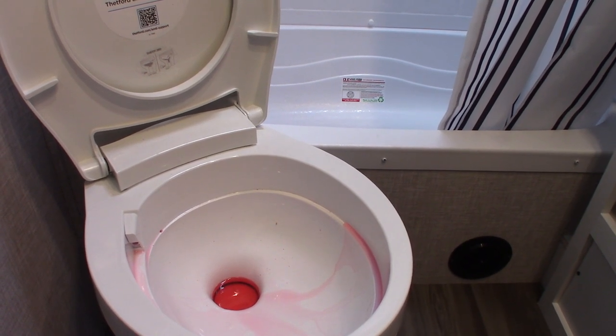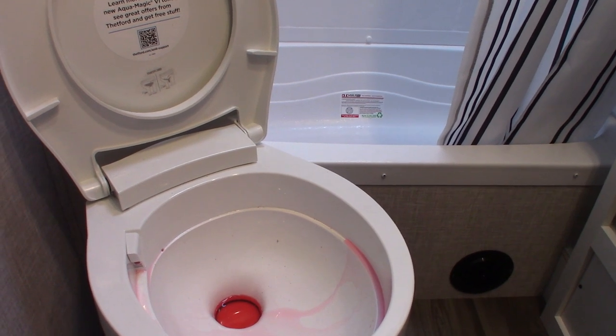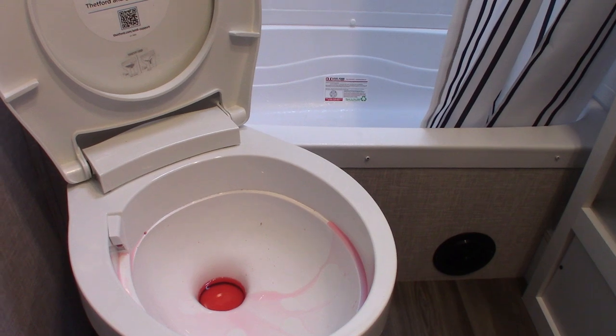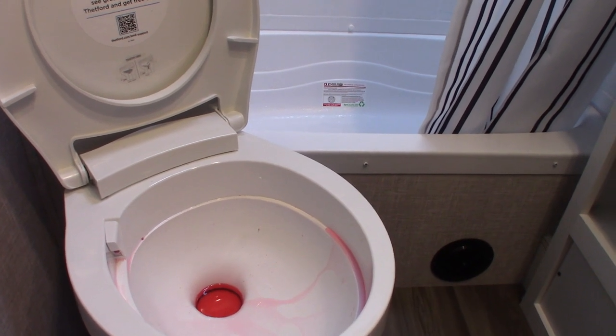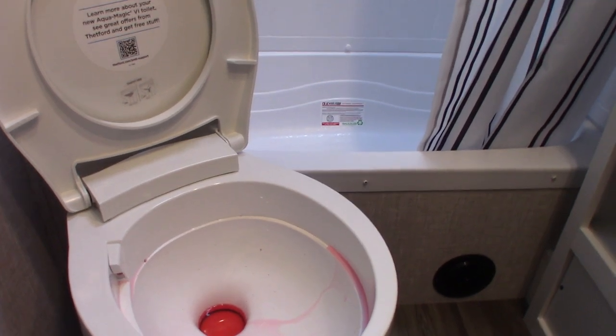So you want a dose of chemical and at least a gallon of water in the toilet black tank before you start using it. If you don't do that, it'll be considered using it dry, and that'll smell super terrible, plus it'll get clogged up. So you always want chemical and water in there when you start off, okay? All right, and of course your fan is up there.